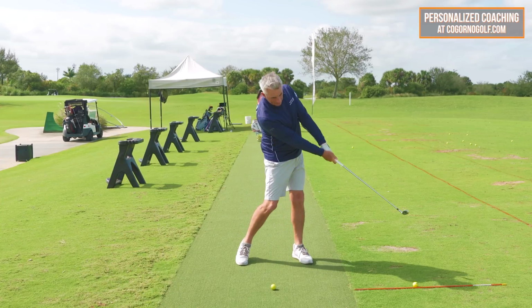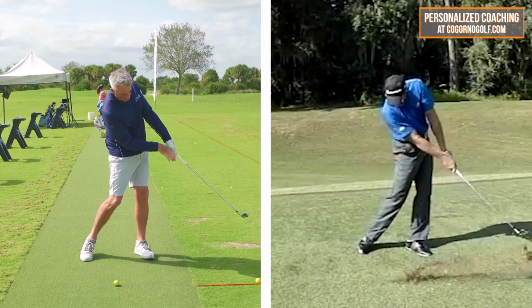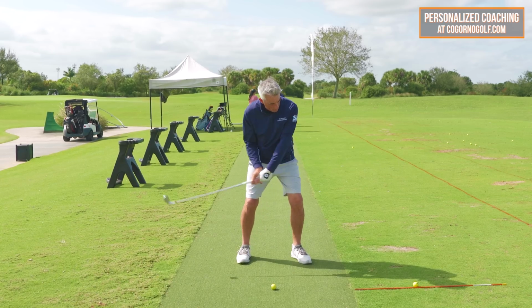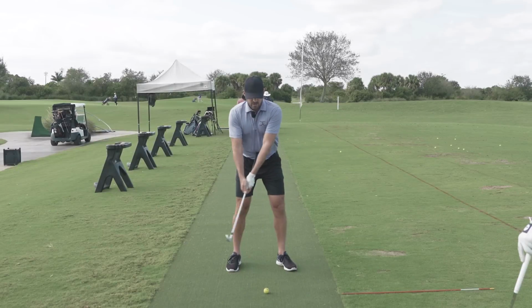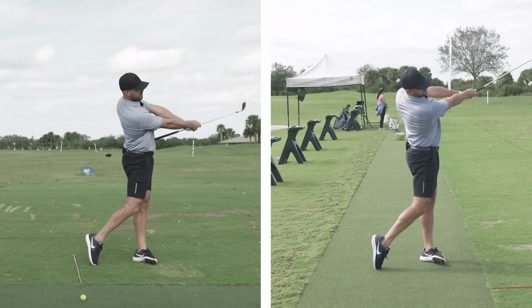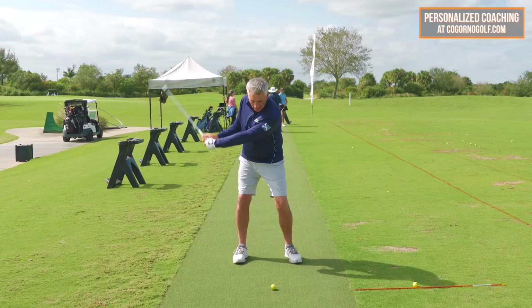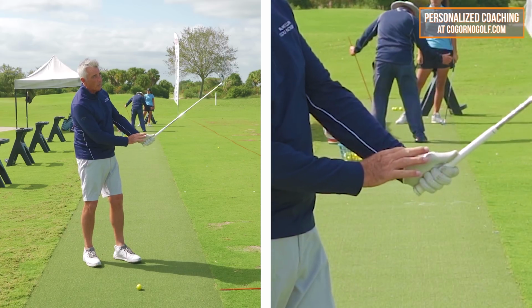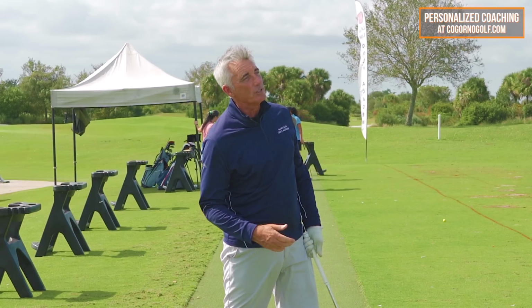So just hitting shots and actually stopping very short in your follow through till you get the feeling of that club pointing to the ground, because as soon as that bends, here goes that club again, up in the air, nowhere near pointing to that ball. I want it to point down, and you can actually hit shots like that. The ball will go really low, that's okay. You're just going to practice. You've got the club in your belly button, practice a few times, then a half swing, stopping at waist height with the arms straight, and then to take it to the next level, start to feel little half shots, point it down, and you'll notice how this left wrist is not going that way because I'm trying to point the club to that ball. It wouldn't happen if my left wrist caved in.